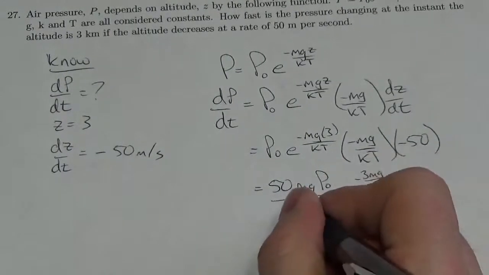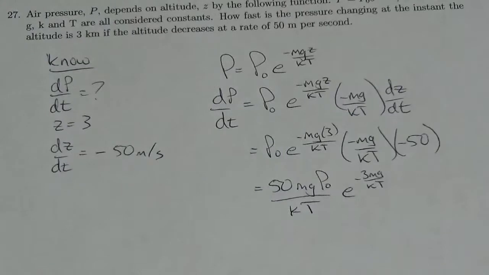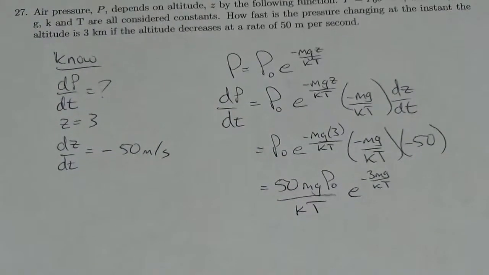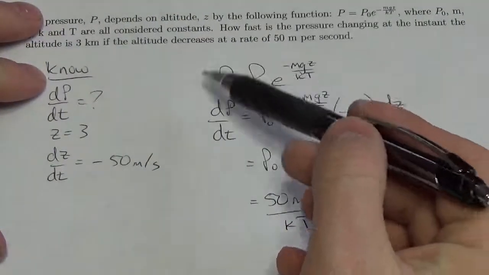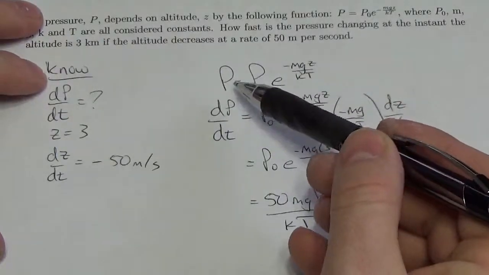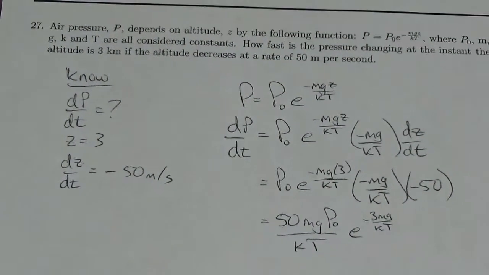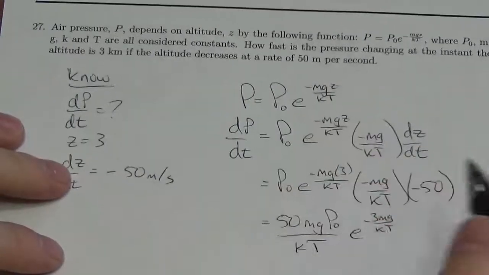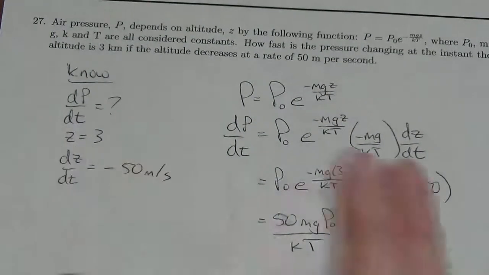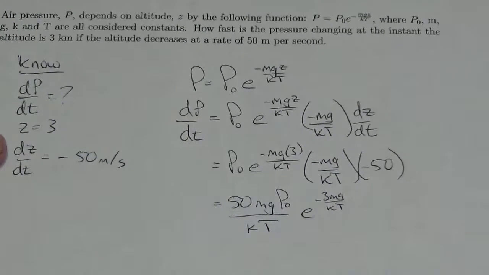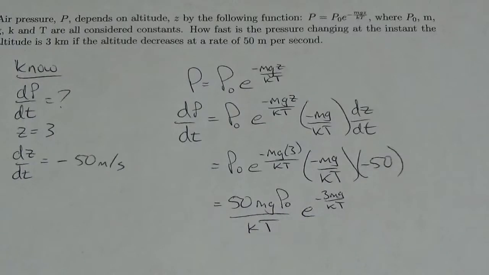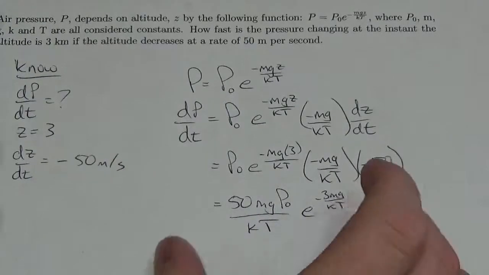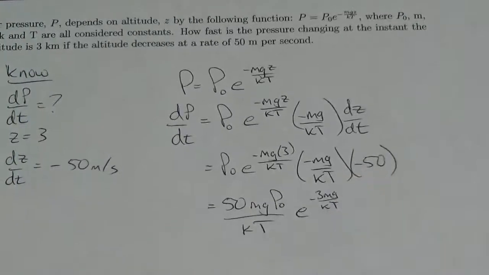Okay? Everything here is a constant. That is about as simple as it was going to get here. Now, the reason why we don't do much more than this is because in a lot of the other questions here, when you took the derivative, there was something that allowed the dependent variable to stay, so that you had to solve for it. But in this case, it just didn't happen. The derivative was much simpler, but it was an exponential function, so it was a little different than the ones that we've previously done. Okay, that might not be terribly satisfying because it doesn't look like it's simplified all that much, but it's good.